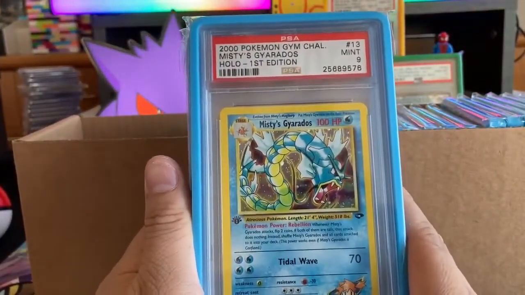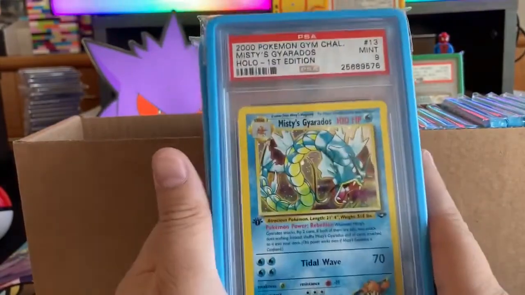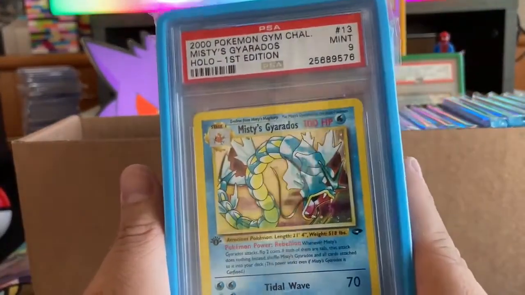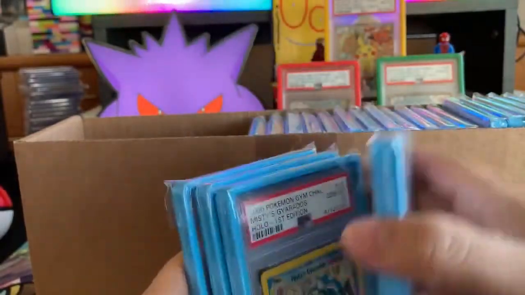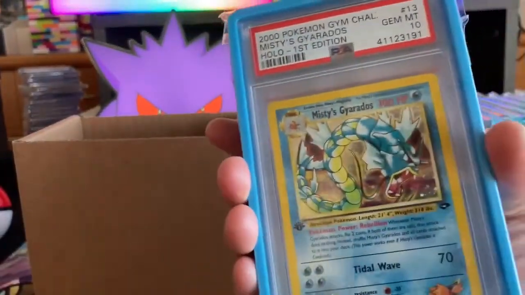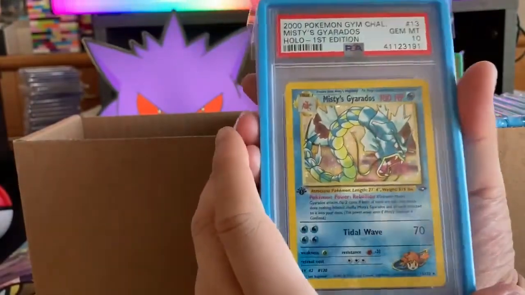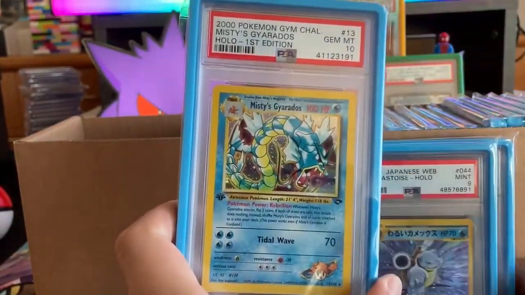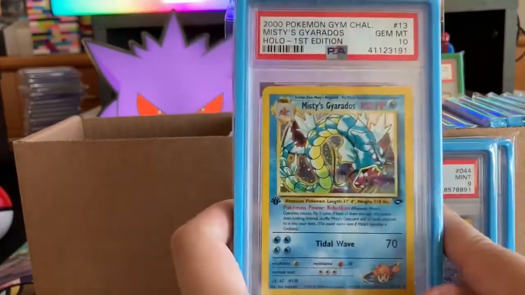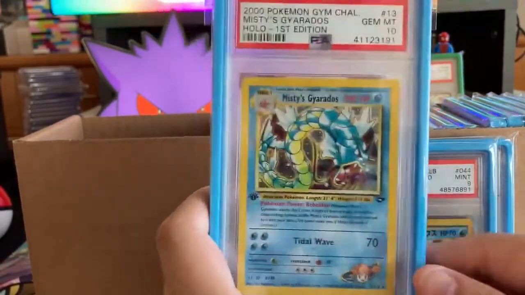Misty's Gyarados PSA 9. Look at that artwork, guys. Misty's Gyarados, first edition. That's a sheesh button. Sheesh, sheesh. Oh my goodness, that's unreal. Okay, do we have another one? Yes, we do. Oh my goodness. Misty's Gyarados PSA 10. Holy smokes. This card just blows my mind away. Like the Blaine's Charizard, Blaine's Arcanine, Giovanni's Nidoking. Some of these gym challenge cards are magnificent.